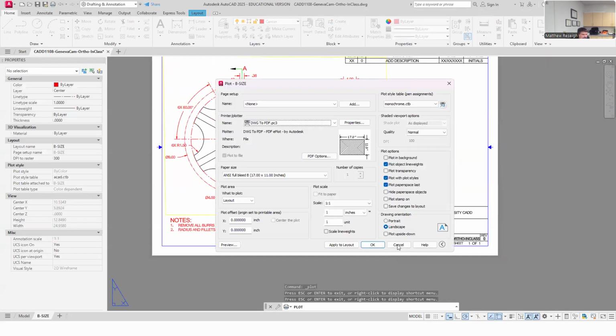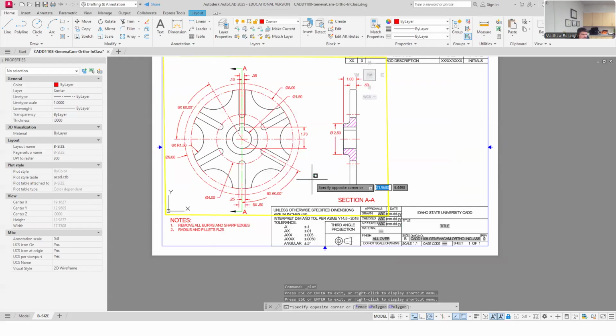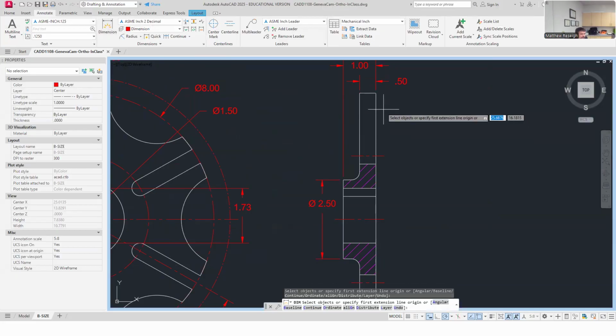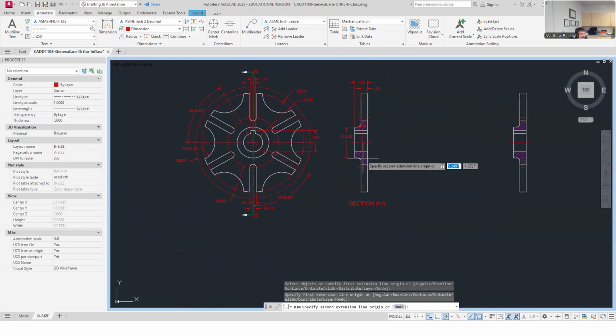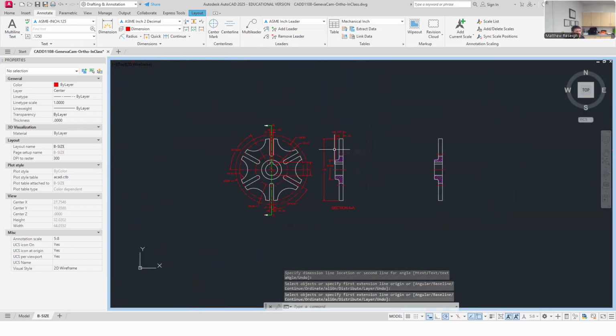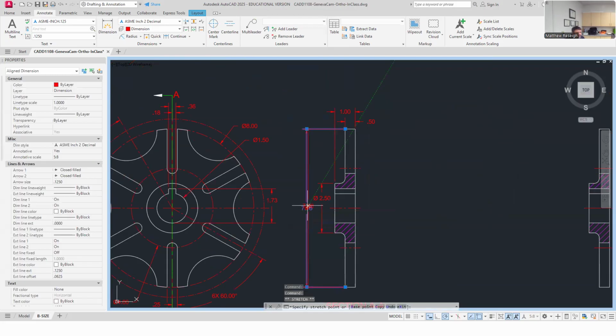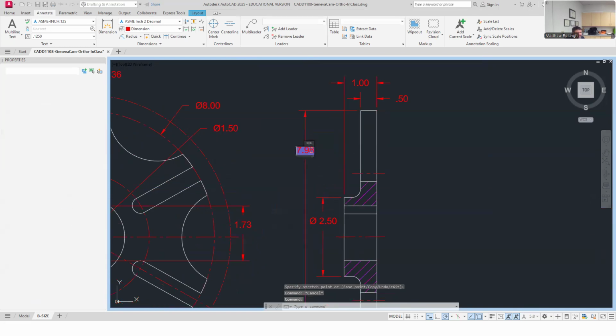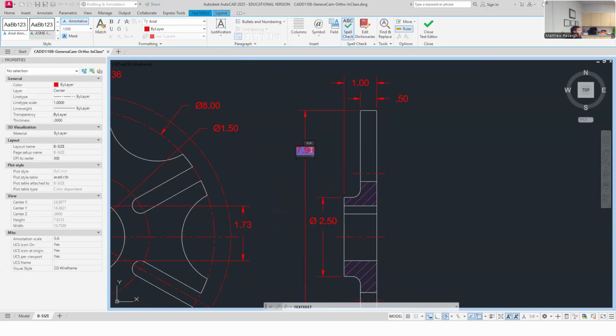I'll X that out, cancel that for a minute. I'll do just a little more cleanup. I think I decided that I would add one reference dimension for the overall here. I'll bring it up here. I'm going to bring it up and almost out of the way, since it's less important than this one. And there is no reference dimension style.